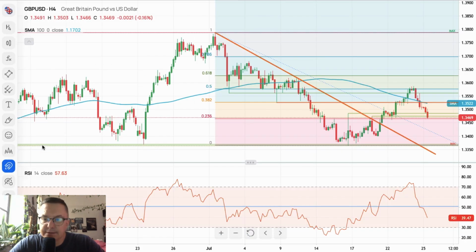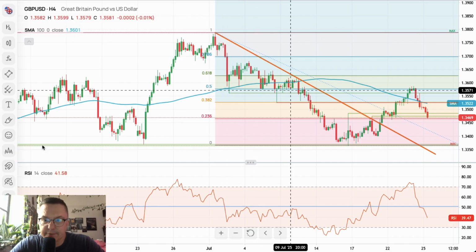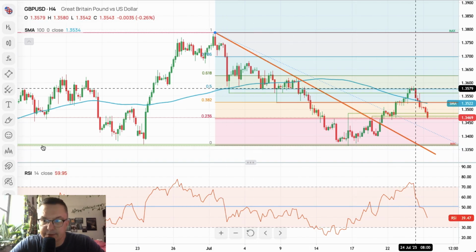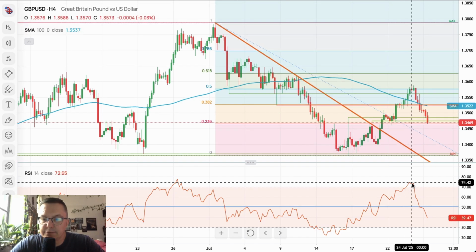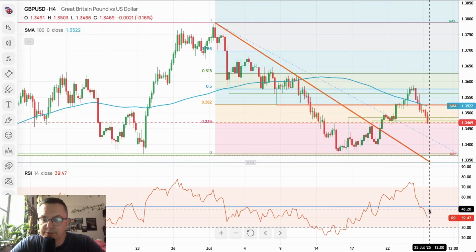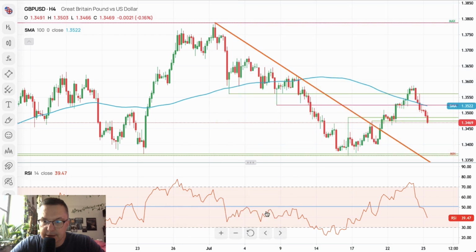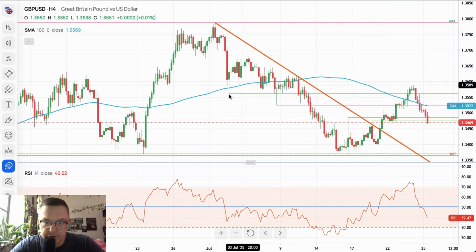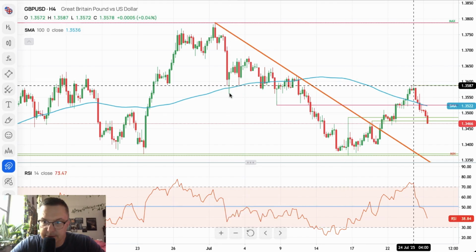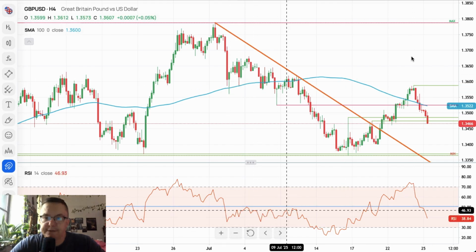After the UK data, we retraced, as we said yesterday, 50% of this last swing down. Yeah, we retraced 50%, and now we have the reversal in progress, deep down from the extremely overbought conditions, down below the level of 50, now 39 points only. So right now we won't need anything here in form of, let's say, Fibonacci retracement, as the Fibonacci played beautifully in that situation.